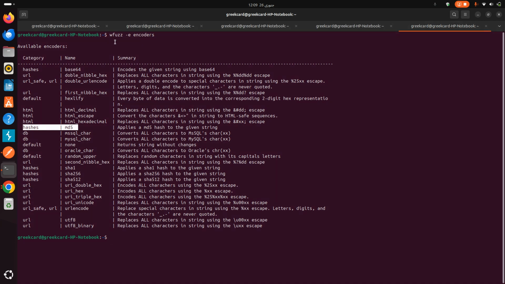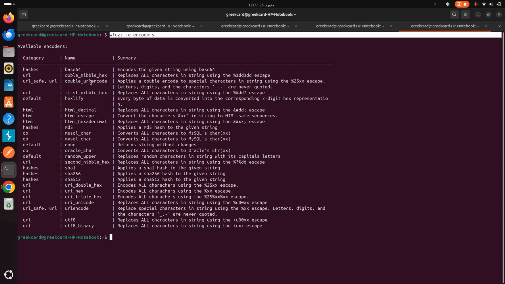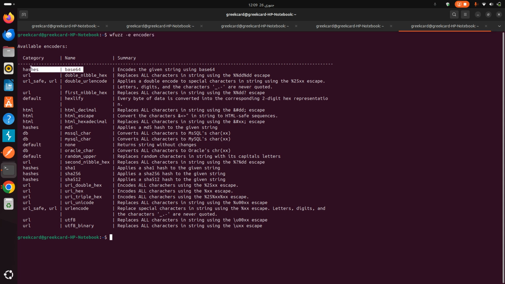If you install Wfuzz and enter the command, you can see all these possibilities in encoders. We will use Base64 and MD5 hash.